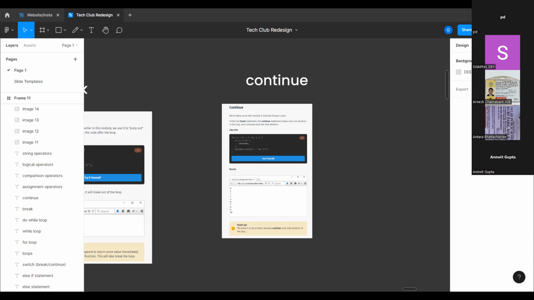Okay. So what I'll do is I'll just copy, paste this in JS general. And I'm just going to enter. Today's class code. Okay, so yeah, I'll come back to Figma now.